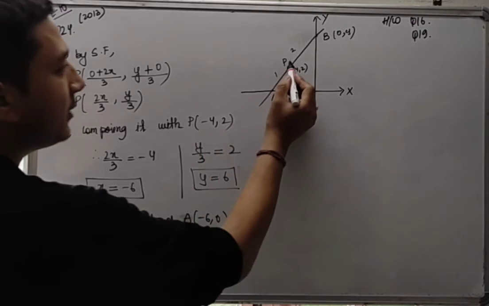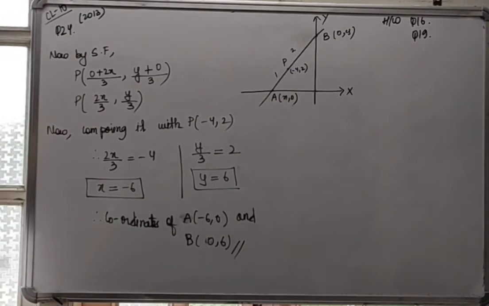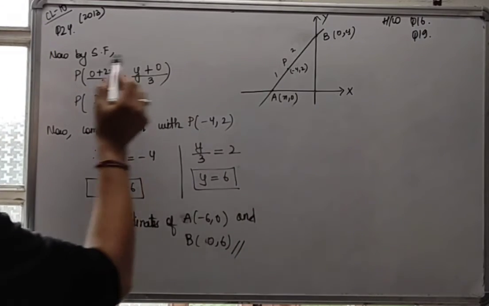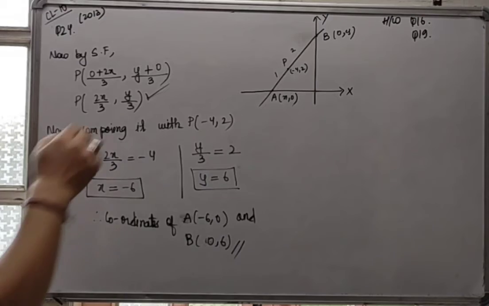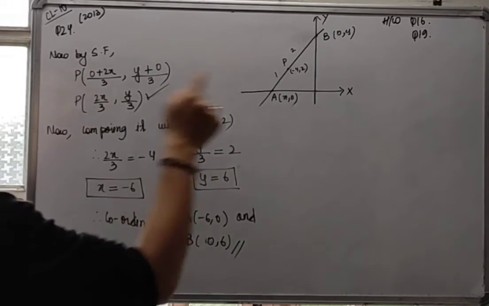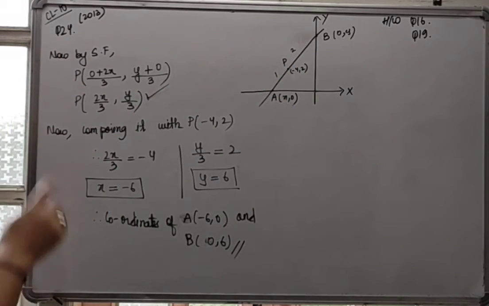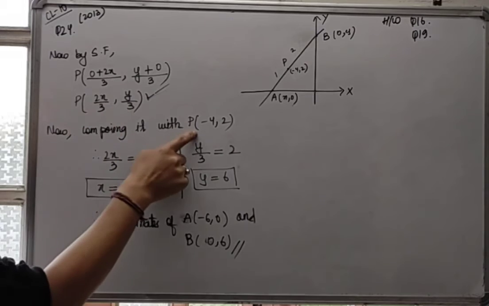So this is the coordinates of the point P according to the question, (-4, 2). But can I also find the coordinates of point P by using the section formula? Obviously yes, which is this. Please check it yourself, you will easily get this. This is using the section formula. So 1 into 0 is 0, plus 2 into x is 2x, divided by 3. Similarly this one. So now this is the point by using the section formula, and this is the point according to the question. Point P and point P, the same points.